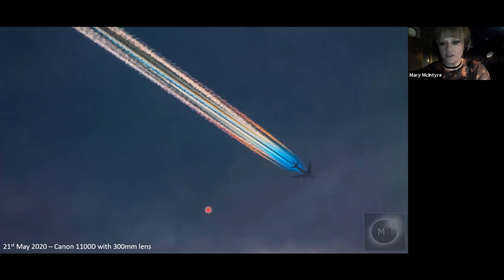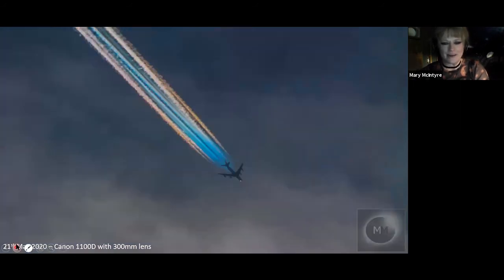So I was so excited when I got this picture. I actually took loads of pictures of this, and there are many of them on my social media, but just such a cool shot. And I was really, really happy to have got that. Oh, this is another one as well where you can see even more of the shadow effects coming off the tail and from the wing. So very, very beautiful. And once you know these things exist, you'd be surprised how often they're actually visible. You just need to know when and where to look.